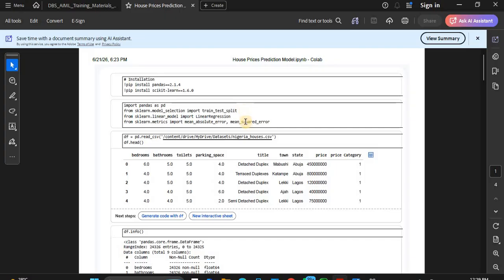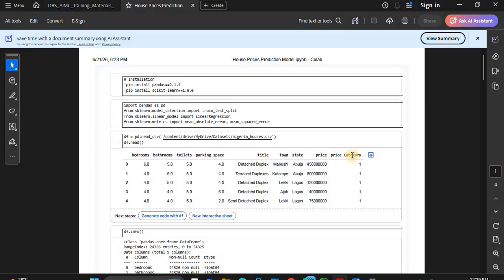But now this one, I have the data set, which is named Nigerian houses. So houses in Nigeria are categorized based on the number of bedrooms, toilets, parking space, the title, whether it's a duplex or a bungalow, the town where it's located, and the state also. Then we have the price.